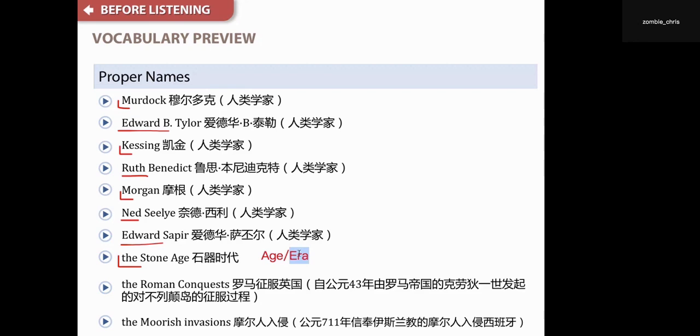Era is more of a scientific word, so it's obviously given to titles of serious political or scientific pieces of work. We would normally see era rather than age. So the modern age or the modern era. The modern era sounds more academic and more scientific. The three ages that we're always taught at school, every school child knows. Is it the Bronze Age? No, it's the Iron Age, isn't it?